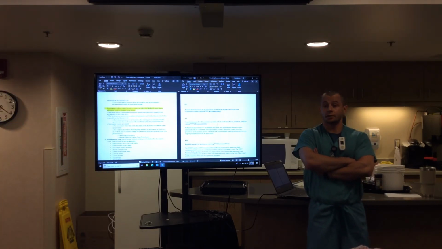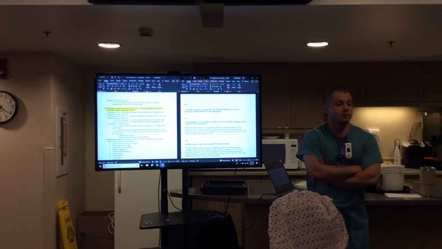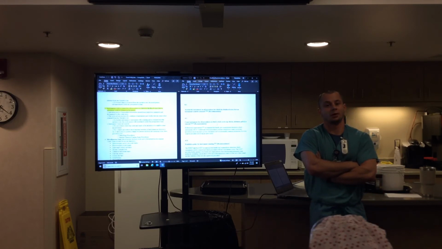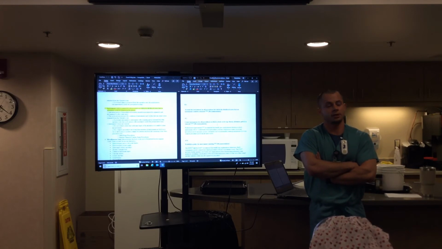All right, as far as techs go during MTPs, these are extremely busy cases. These are usually trauma patients. If you're not scrubbed in, running is probably going to be the best thing you can do for us. Okay, so running and grabbing products and stuff like that. Like I said, we're not going to use MTP a lot here, so we're not going to have that staff and response team. So our extra techs are going to be the ones that are probably going to be grabbing units for us and stuff like that.